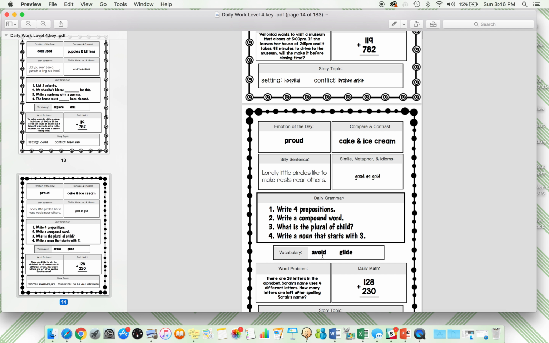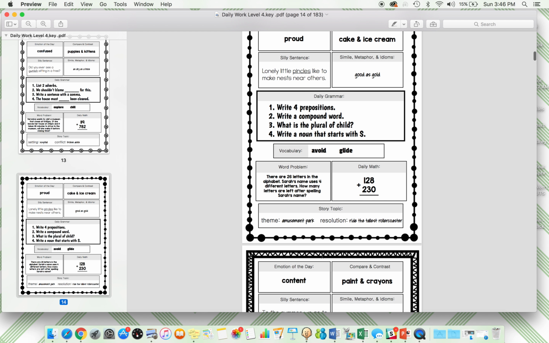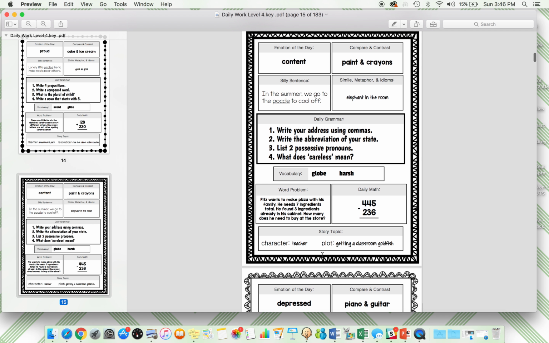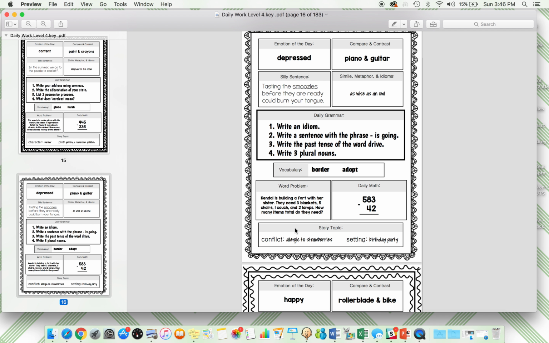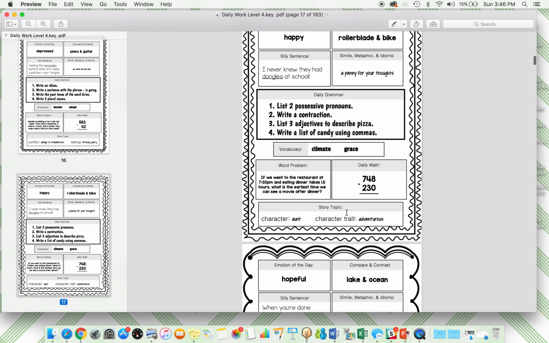The vocabulary words are mostly focused around 3rd, 4th, and 5th grade vocabulary words, but I really tried to focus on ones that were functional and would commonly come up in text that students have exposure to. Word problems are focused around addition and subtraction. In the second series, the second half, as you go farther down each page, they do get a little bit more challenging with 2 steps. The math problem and then the story.